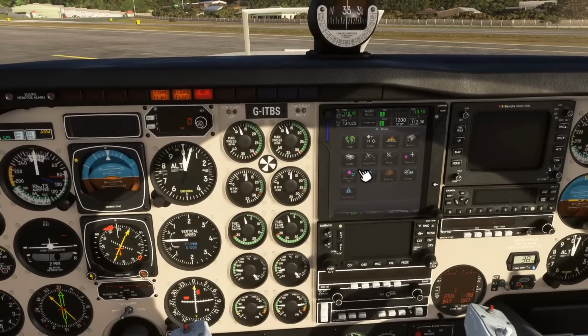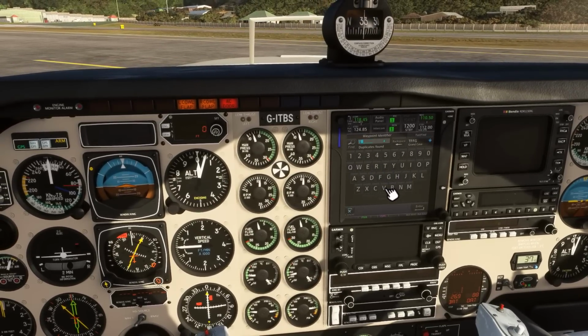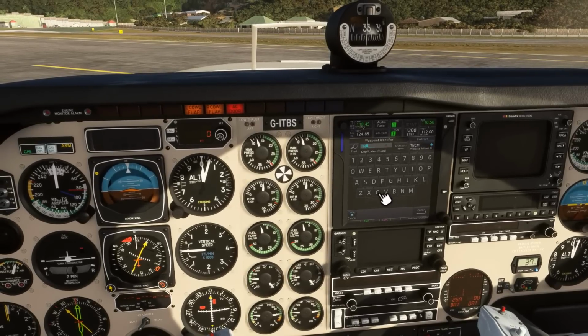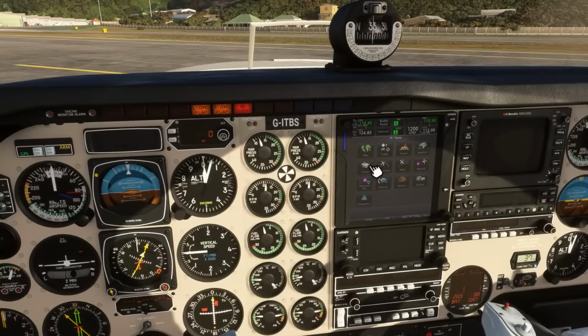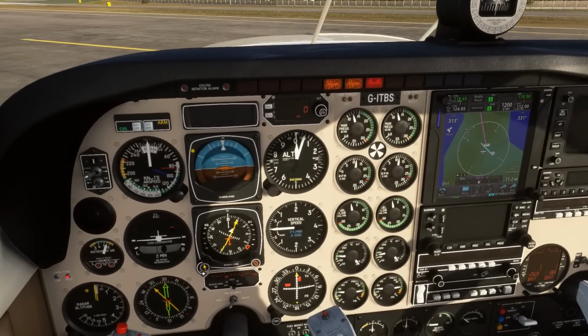So we'll set up a quick rough and ready flight plan back towards Princess Juliana. It's Tango, November, Mike, correction, Charlie Mike. In terms of the track outbound, it's 313, we'll set that on the HSI.